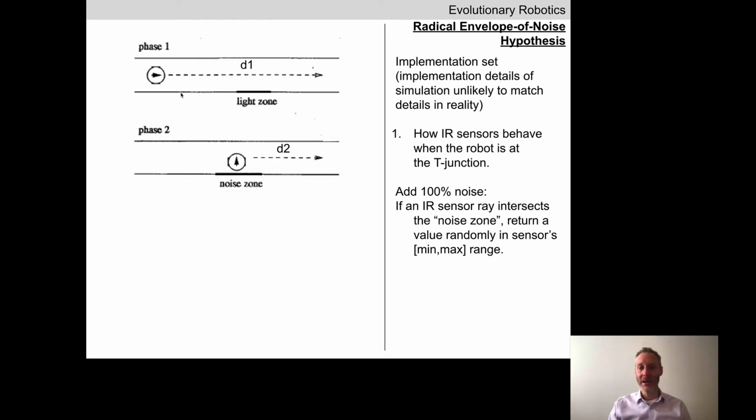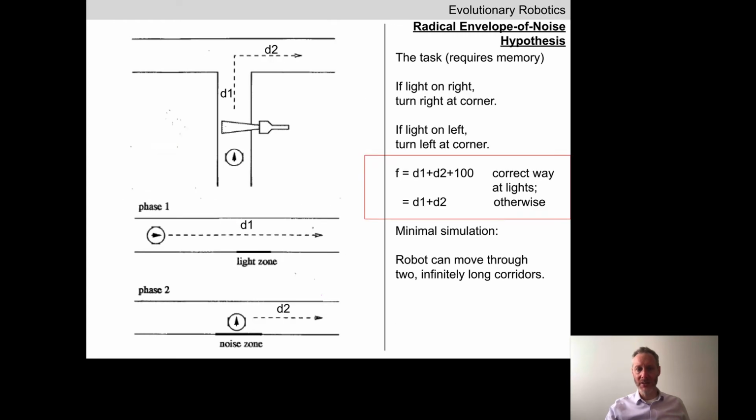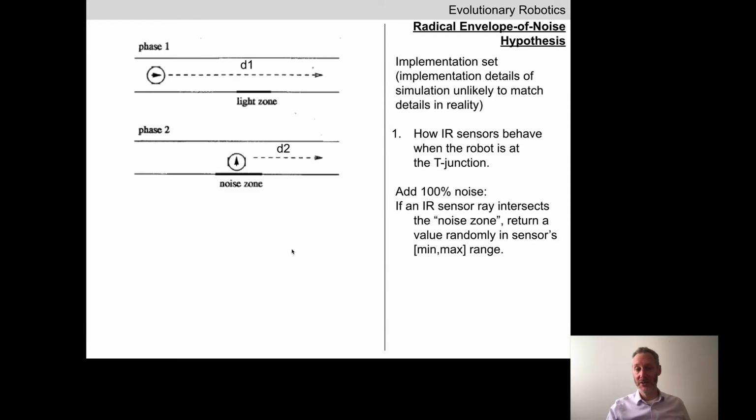And they broke the T-maze into the stem of the T, the top of the T. And one of the most important concepts to take away from this lecture series, this lecture set of slides, is this idea of completely noisifying aspects of the simulation that are difficult or impossible to simulate. It is next to impossible to simulate how infrared sensors will behave when the robot is sitting near the T junction. So the idea here is don't even bother simulating it. Get rid of the junction altogether and break the T into two pieces.